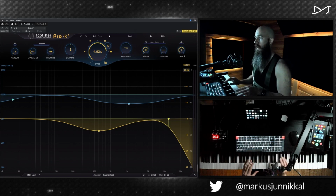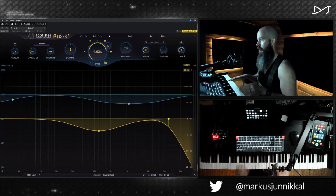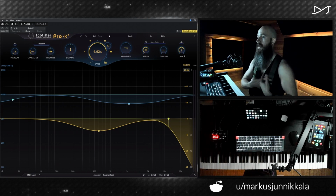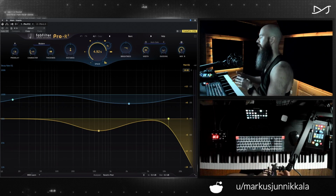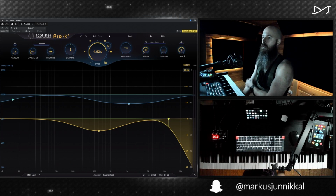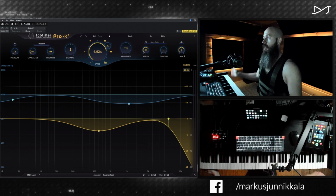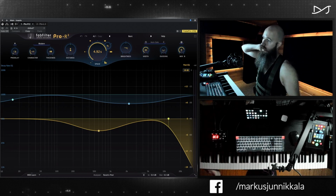In terms of this demo, you'll only be hearing the source sounds and Pro-R 2 in action. No other added reverb. Whenever there is reverb in the instrument, I try and take it away, or as much of it as possible. Some of them have multiple miking positions, which means there's an innate sound in the recording of a space there as well. But as far as we can go, I turn off the built-in reverbs, etc. As much as I can. So you'll only be hearing this in action, and we'll obviously A/B stuff, so you'll hear what it's doing.